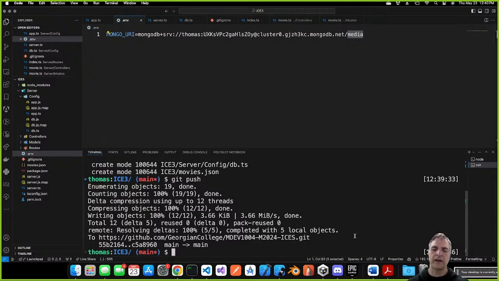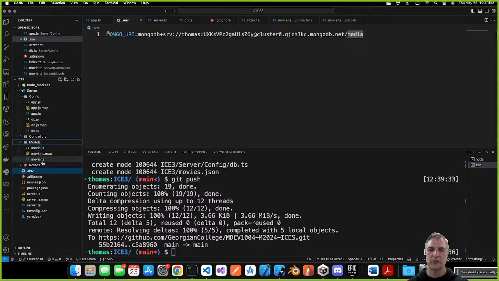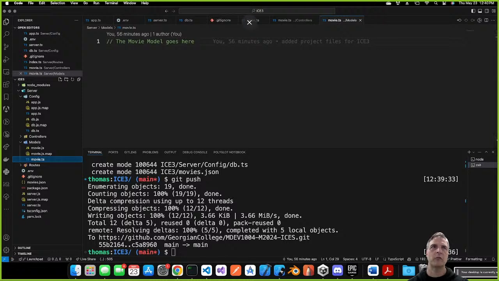Wonderful. So now that we've got that first part done, let's get the next part done, which is adding in our model. All right, so model. Here's our movie model. Let's think about what that movie model should look like. Now, remember, we have a pattern that we can use, right? The good thing is that our lovely people at Mongoose have supplied a pattern for how we can connect to it. So let's try that out first.